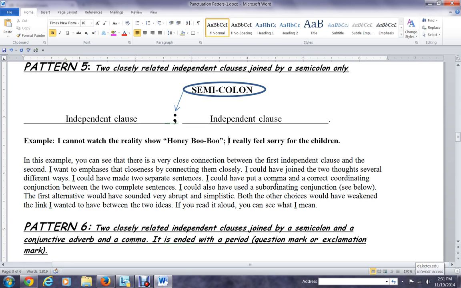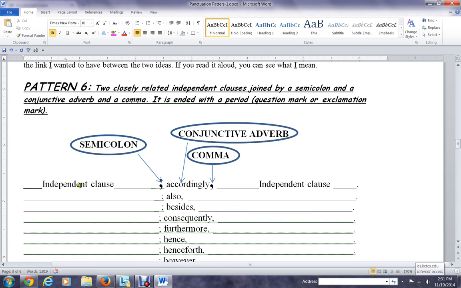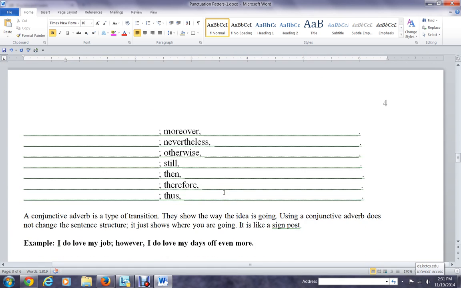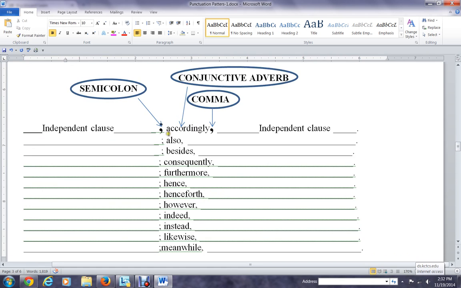But you have to know that you have two independent, complete sentences on either side of this semicolon. Okay, here's another one. If you use these words, and it doesn't matter if you remember what they're called, conjunctive adverbs, here's your list. Use them: independent clause at the beginning, semicolon, conjunctive adverb, any of these words here, comma, another independent clause, as long as you know what your independent clauses are.